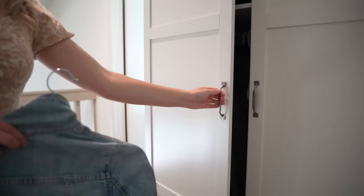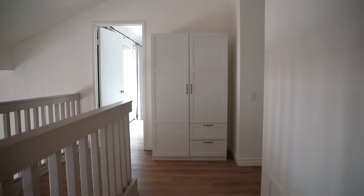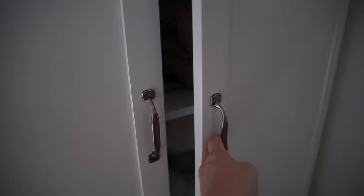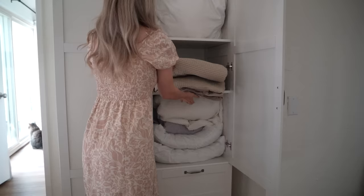Now into some furniture — I have found three recent furniture finds that I've been loving. They look good, they function well, and I needed to share them. The first one is upstairs in our hallway. I've been looking for something to act as an extension of my closet and my linen closet. If you don't have a ton of closet space, a wardrobe cabinet like this would really add value. I like that this cabinet has hanging space, shelving space, and drawer space — it's kind of an all-in-one piece. I've been using it for jackets, extra pillows, and extra bedding. It comes in different finishes; I ordered it in white for simplicity, and it comes with little handles and pulls that you can always interchange.